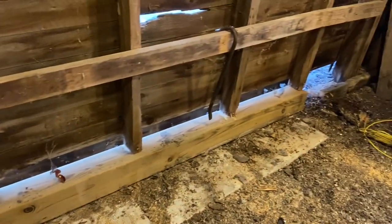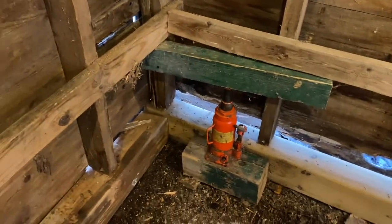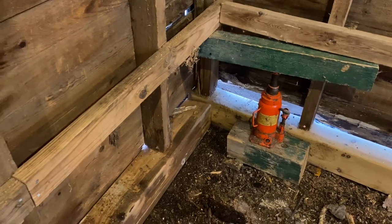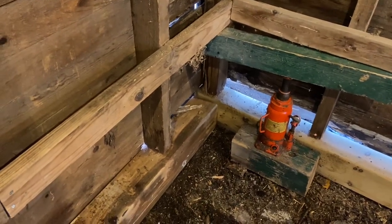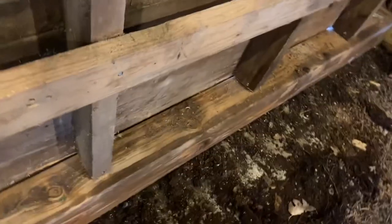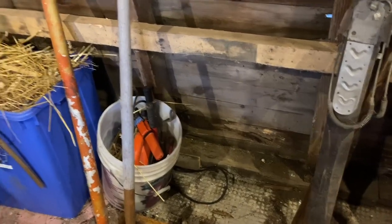Oh, the weight's off it. Hey, so there you go. We got that 6x6 in. I'm going to make somehow a corner brace, maybe metal, and then try to suck in those two 6x6s just a little bit. These are all pulled in. I have to pull this in just a little bit more, but I think when I get the rest of the building jacked up, it'll probably just kind of slide over.